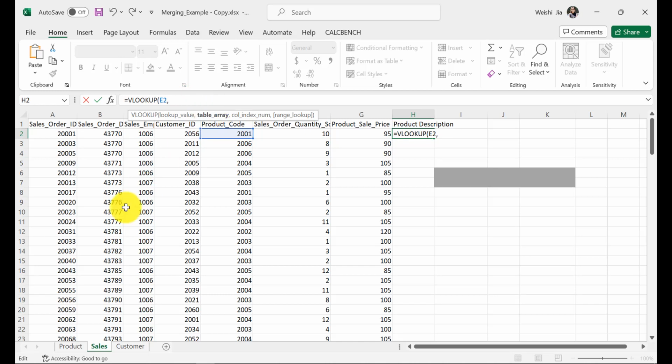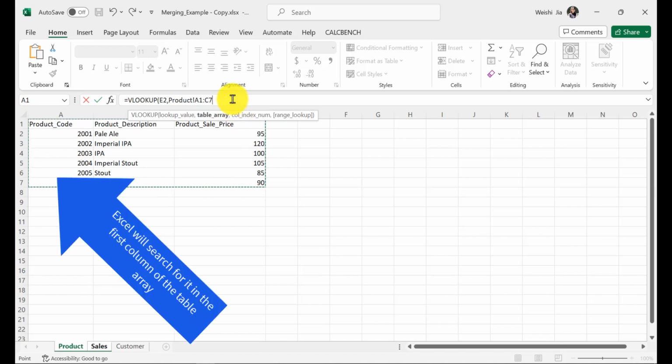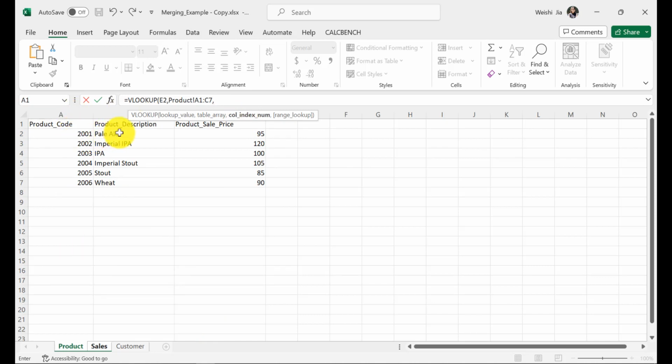The table array in this case would be the product table, which is from A1 all the way to C7 of the product table. So we look for the product code from the product table, and we want to return which column. We want to return the product description column, which is in column 2. So we put in column 2 here, and then we put in false as we want exact match. And we can close the parentheses and hit enter now.